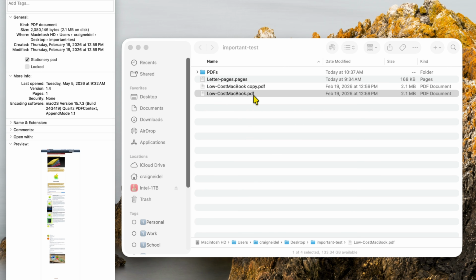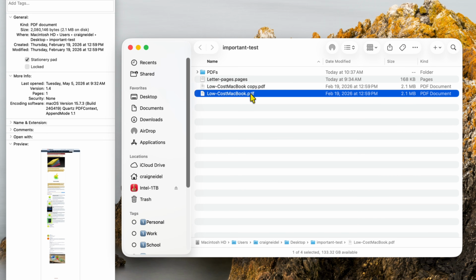So as soon as you open up the file, it creates a copy of what was there before. See how now there's two files? So this is the original right here. This is the file you just opened. So if you make any changes to it, there'll always be a copy there. It always makes that copy just automatically for you. Really, really cool, right? So that's going to be stationary pad there.